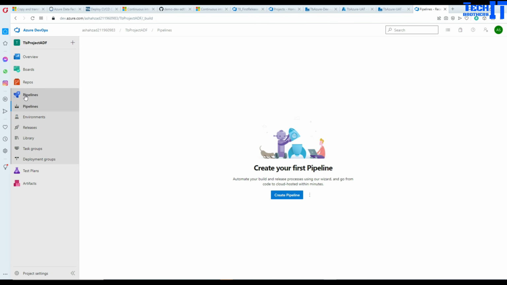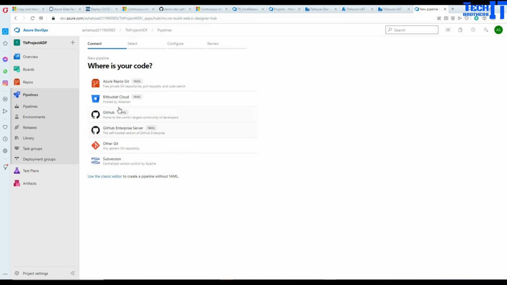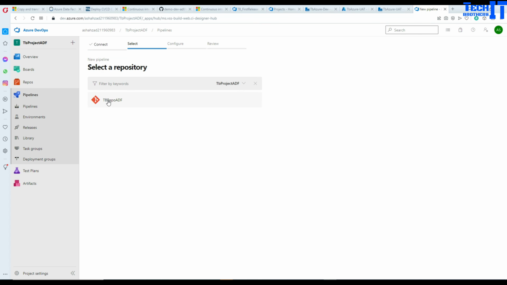So these pipelines in Azure DevOps are different from our Azure Data Factory pipelines. Okay, so we have to create a pipeline. It's called the deployment pipeline or a release pipeline, whatever you want to call it. It's going to take our changes and push them to the UAT ADF. So create a pipeline here, and that's where we are going to configure. In this case, we are going to use Azure Repos Git. Once we select that, it's going to ask which one you want to use, so it's going to be this one, and that's what we are going to use, right?